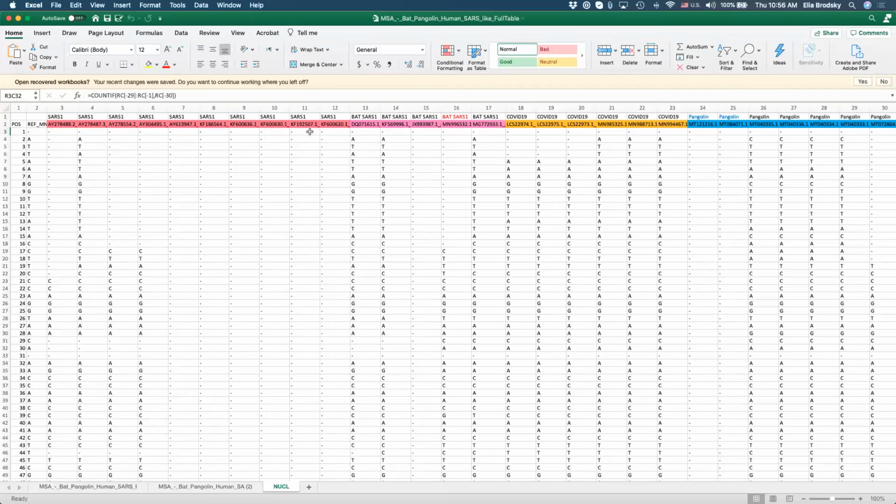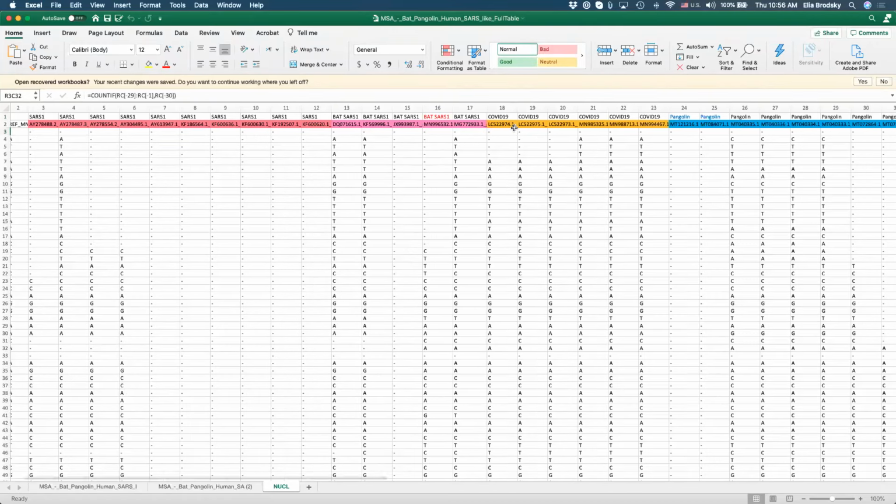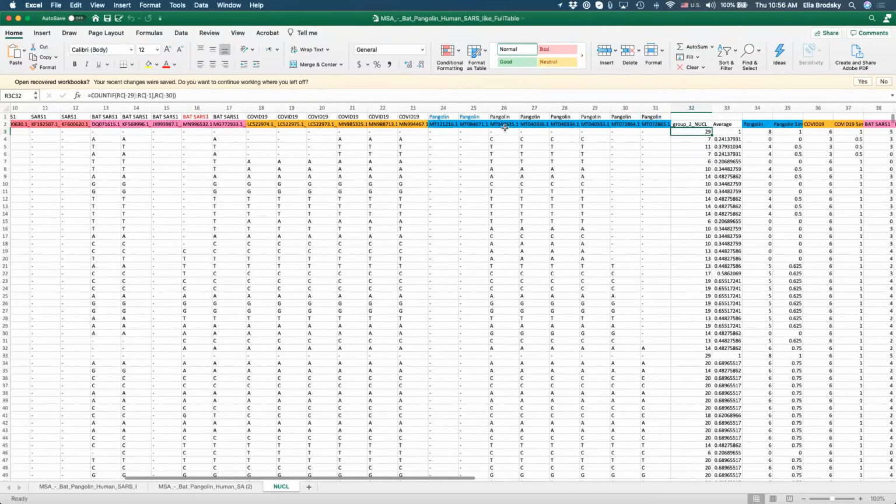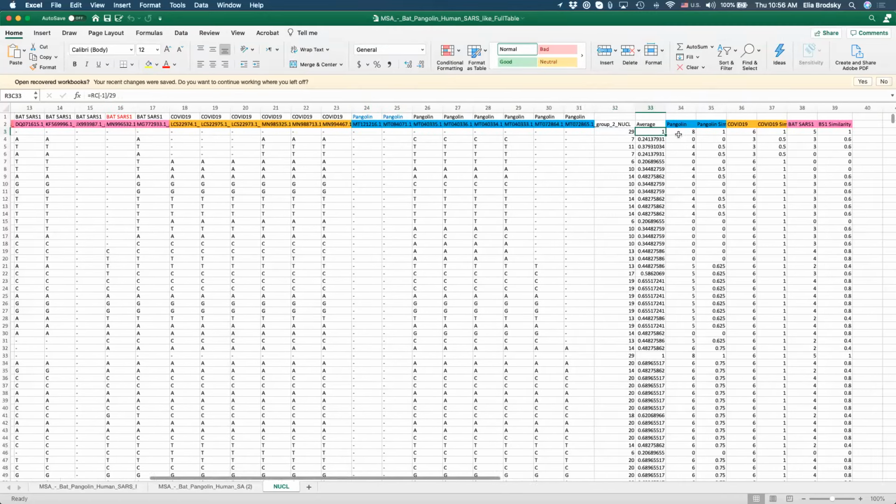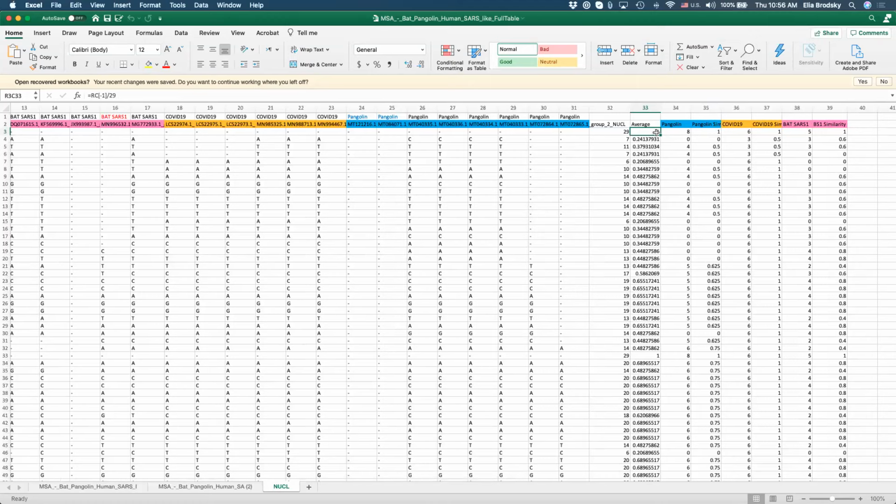And if all of these match the reference, I'm going to count them. If they don't match, I'm just not going to count them. So there's a total of 29 samples. And then I can divide whatever I got here by 29. So you can see as a result, 1 will be 100% similarity. And as these numbers change, that is how I get the percentage of similarity, okay?